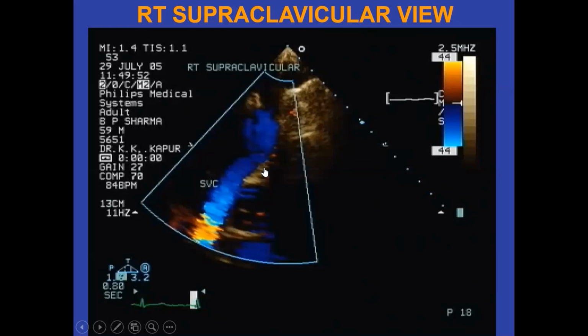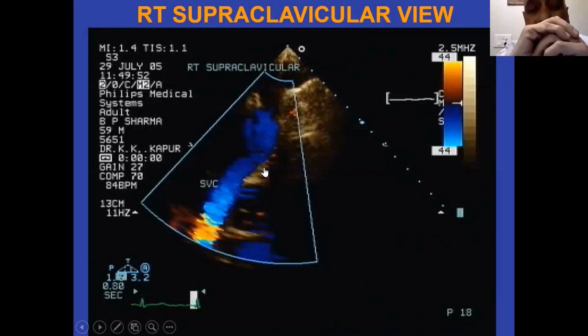The Crab view is actually looking at the drainage of the pulmonary veins, where they are draining and forming a common chamber, and where that common chamber is draining. You look at this in anomalous pulmonary venous circulation. If you are suspecting a TAPVC, you are not seeing the pulmonary veins open into the left atrium. You're looking at the common chamber. So you try to visualize that common chamber from the parasternal short axis, going toward the suprasternal, a high parasternal short axis.